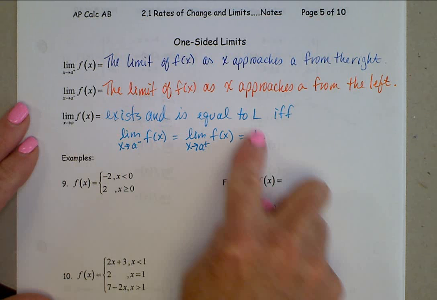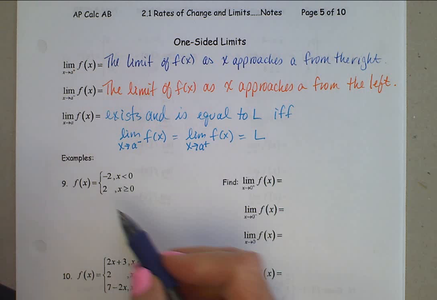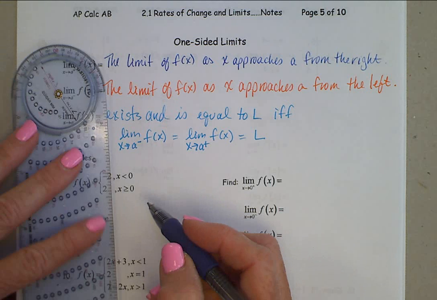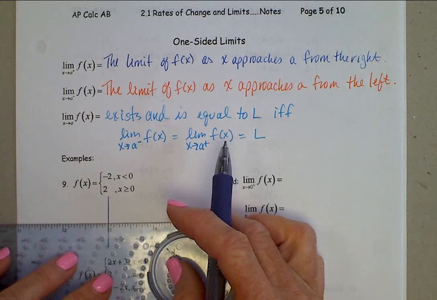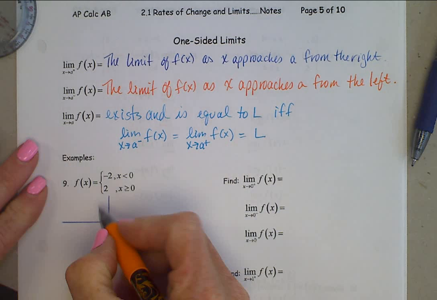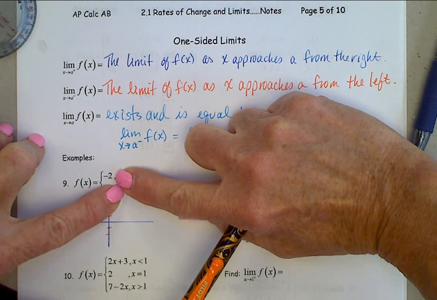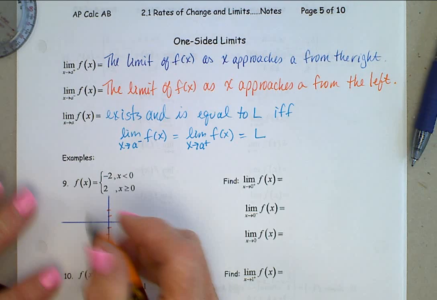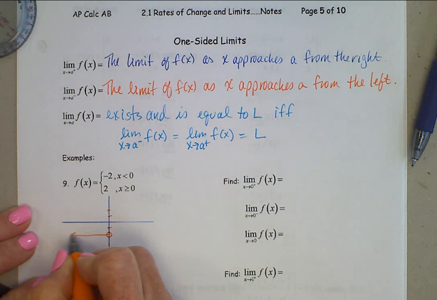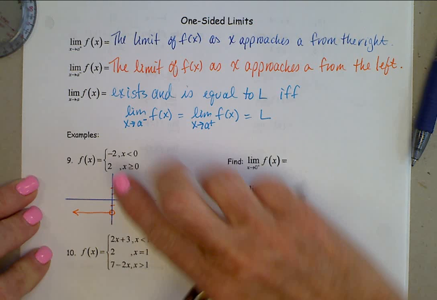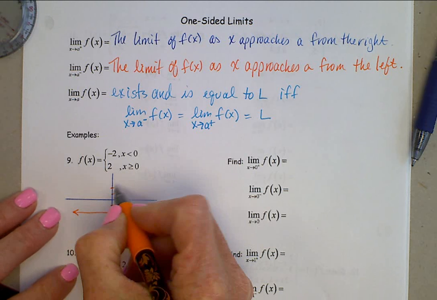To further explain this idea, let's go ahead and look at some examples. We're going to sketch a graph here for this function. When we look at sketching this, we have f of x equals -2. It's a horizontal line at -2, but that horizontal line is only valid when x is less than 0. So we're seeing that piece. Then the other piece here, f of x is equal to 2. That's another horizontal line at a height of 2, but that's only valid when x is greater than or equal to 0.